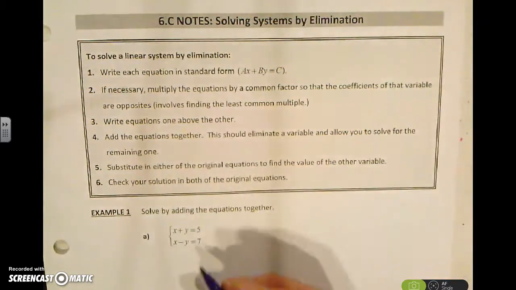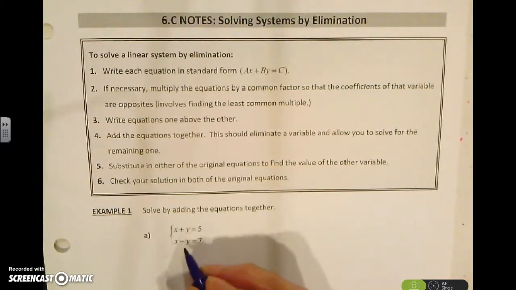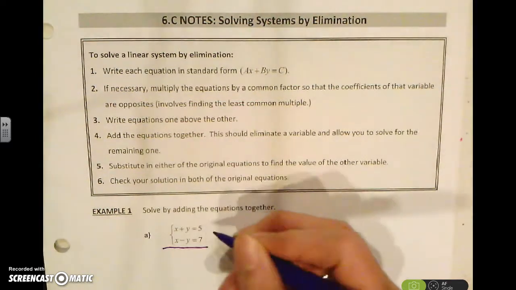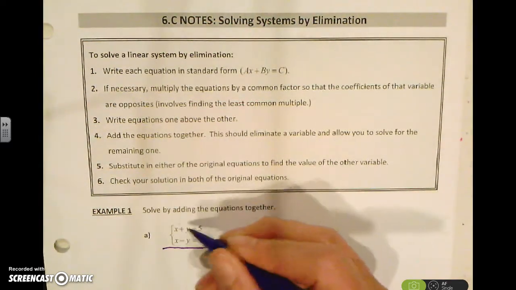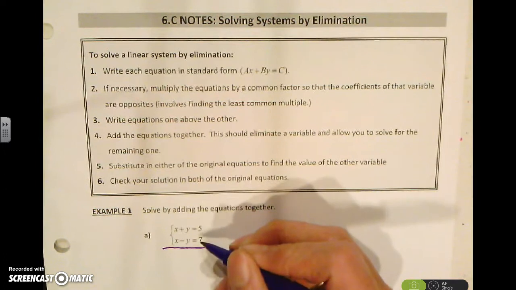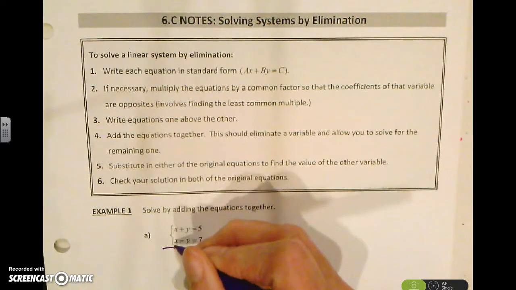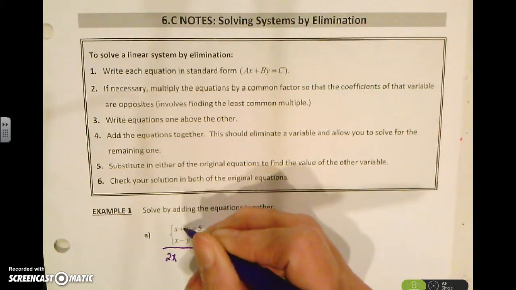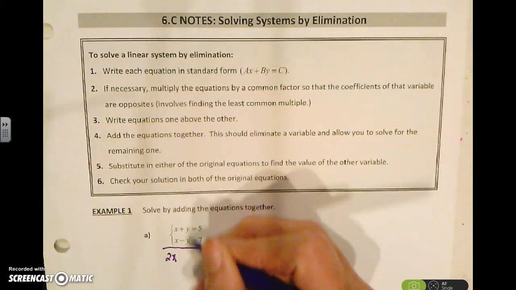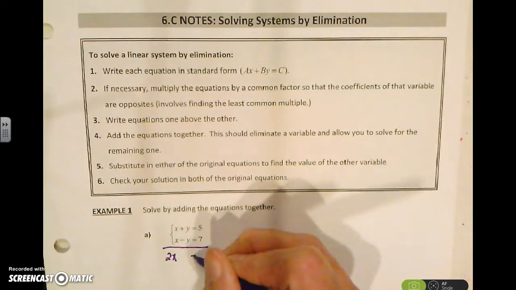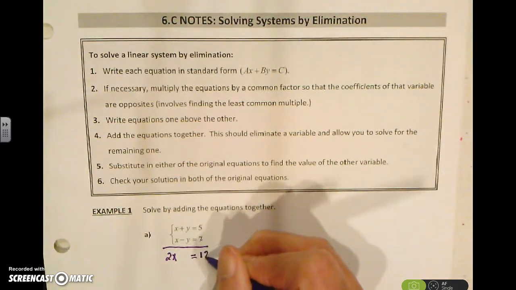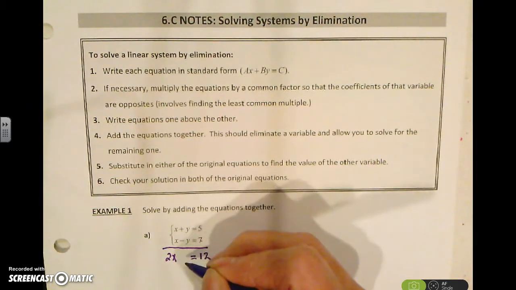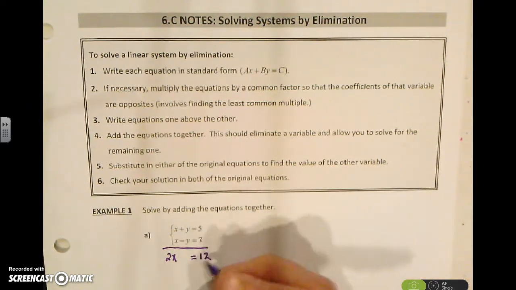Now, very simply, I'm going to come down and just do this example. What we're going to do is add these two rows together. I have two equations. It's a system. And I'm going to add x plus x and get two x's. A positive y and a negative y is 0, and they eliminate. And then equals 5 plus 7 is 12. And that's where the word eliminate comes from. I'm going to add, and those get eliminated. So I get 2x is 12.